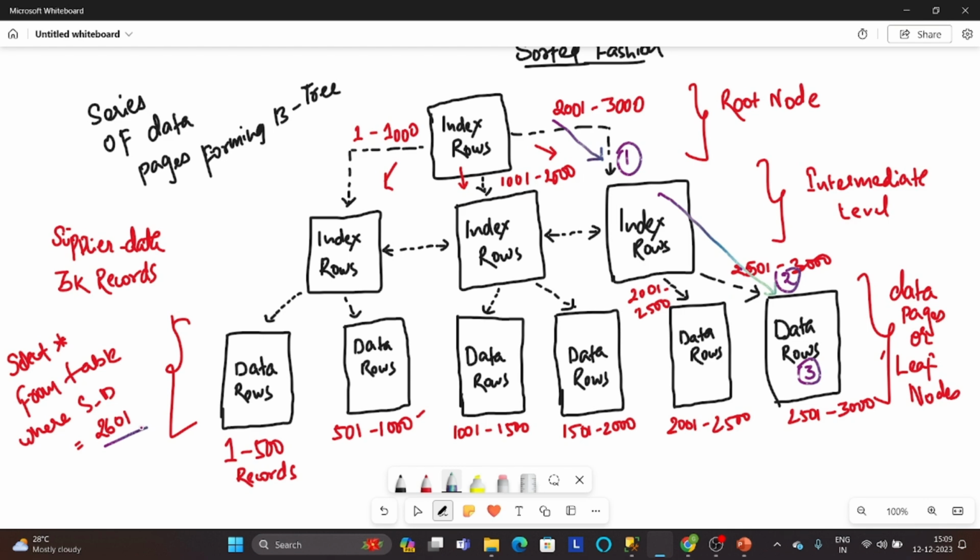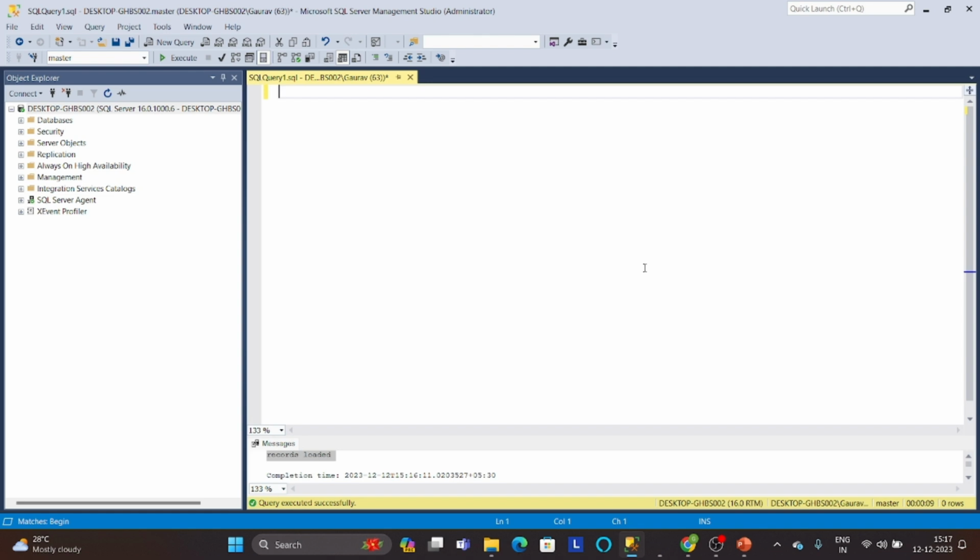Okay, now let us just do this practically. So let us first create the supplier table. We can write create table supplier. Then we can give column name as supplier ID, int primary key, and let us make this an identity column so that it will keep giving incremental values.